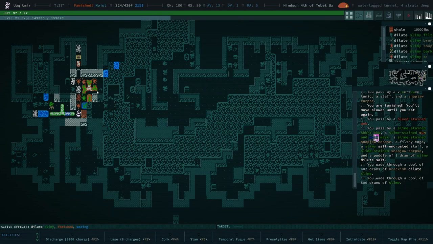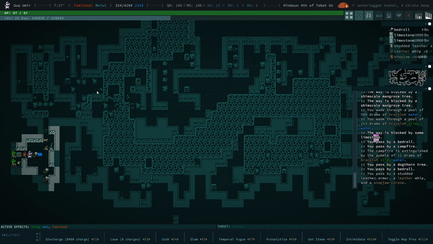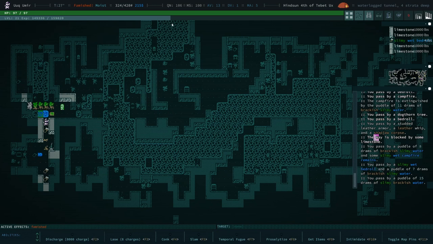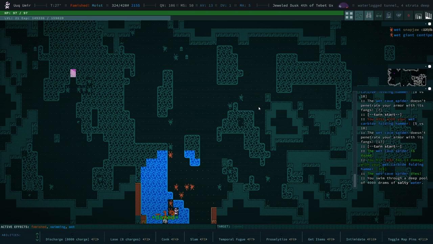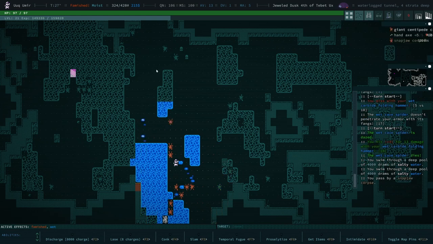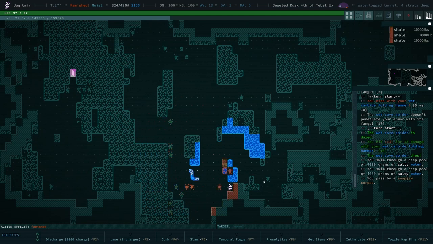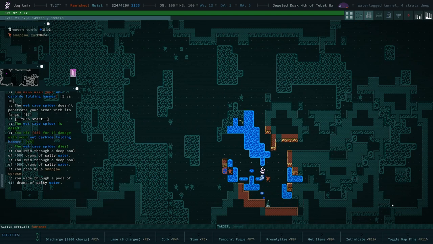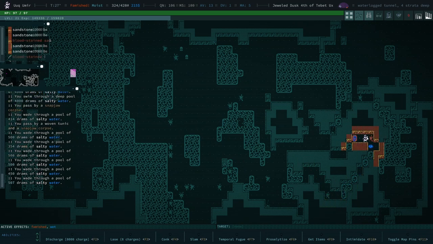Nothing here. Snapjaw. Oh boy. This is quite the adventure we're on, isn't it? Snapjaw, snapjaw, centipede. Snapjaw, centipede. Snapjaw. There's no norm, is there? It might be that in that ruin I was going to was the null worms I'm actually thinking of.